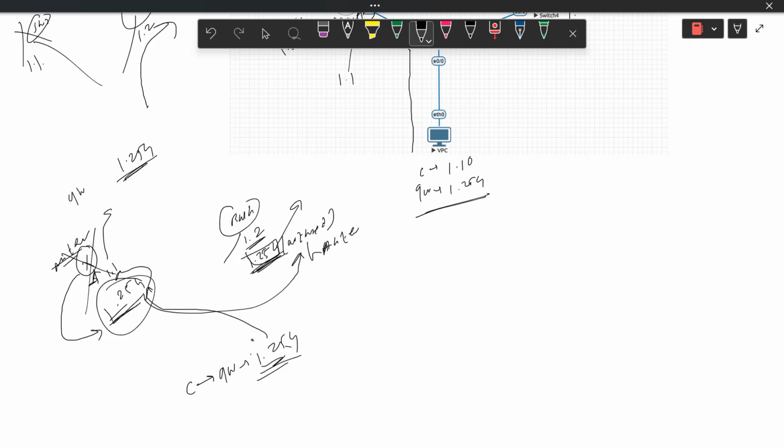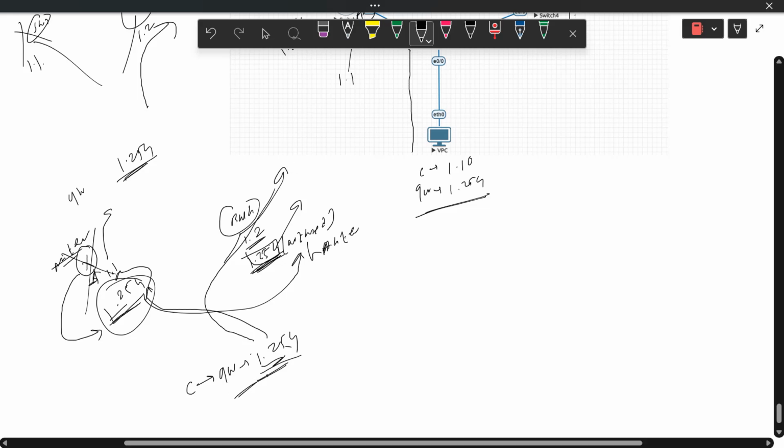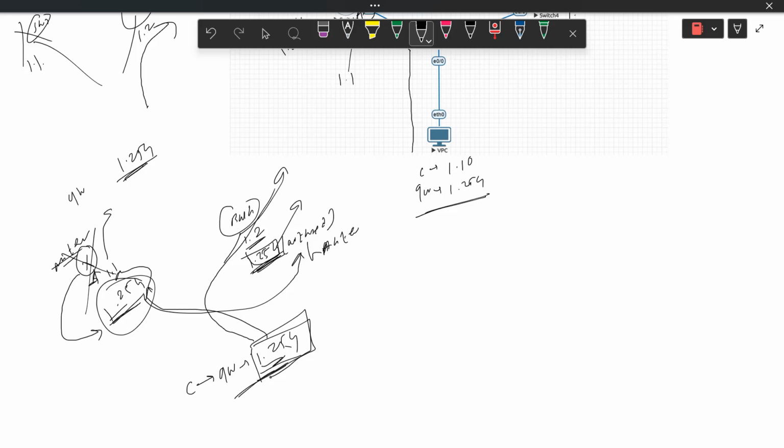So the traffic now goes through this router. The client doesn't understand which is the gateway. It just knows that this is my gateway, I will send traffic to this. Whoever is the master holds the power to send the traffic out via the virtual gateway. So if the master comes up again, this power of sending the traffic via the gateway will again go to the master, and the traffic will again go to the master.